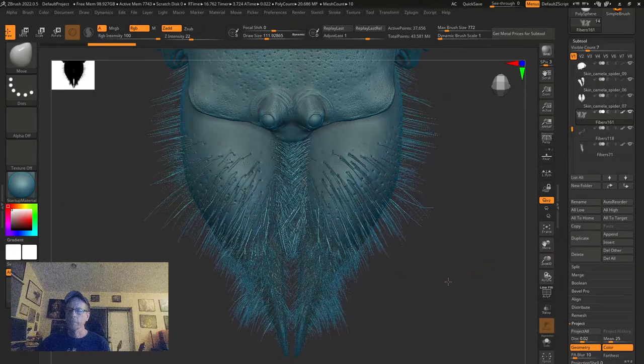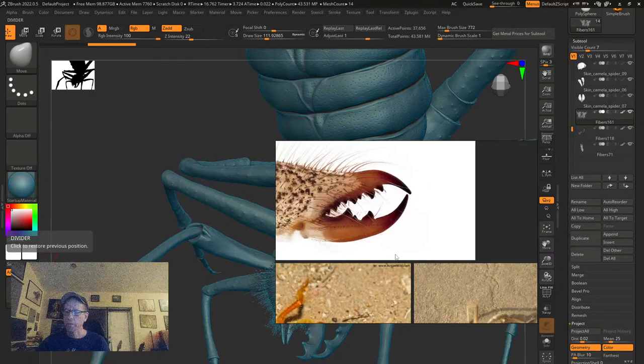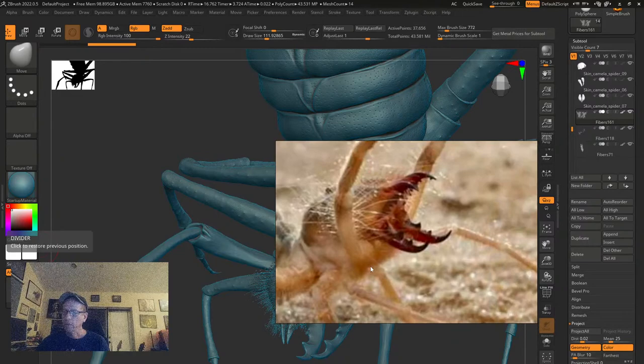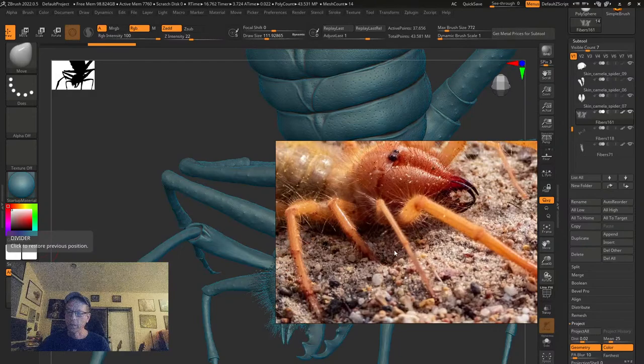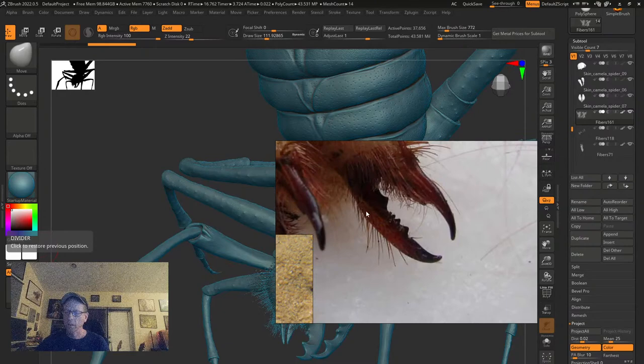Let's take a look at our reference and see what's going on here in the bottom. I don't know if it has as much hair. It's got some sparse long ones. These dismembered parts, a lot of that hair may have fallen off in the process of dismembering it. So it's better to look at the live versions, but the lower jaw does not look as hairy. It's hard to see, but I'm not seeing as much hair. Here's a good one. Okay, so maybe here in the bottom, but not so much here in the teeth area. So that could be something we could do really quickly.